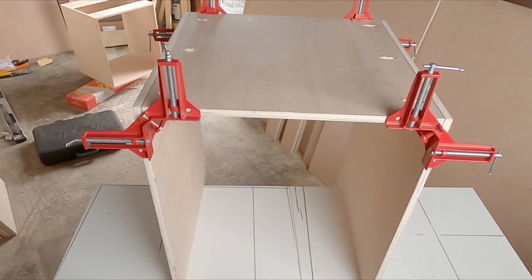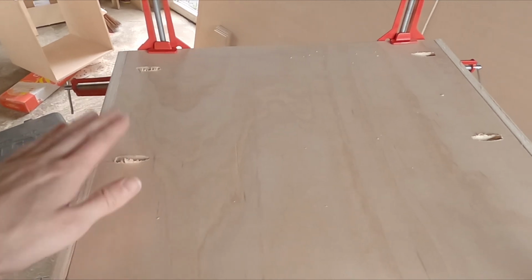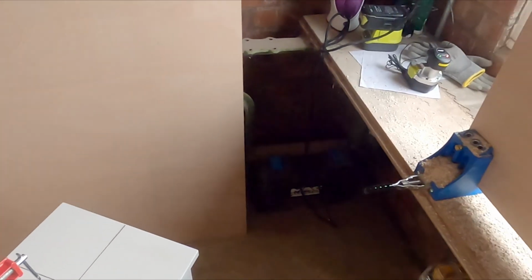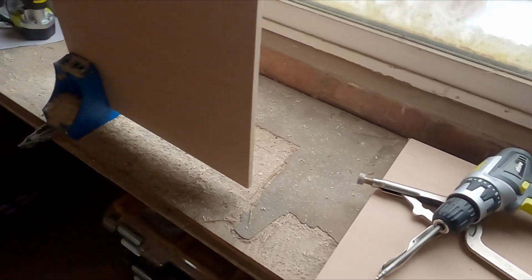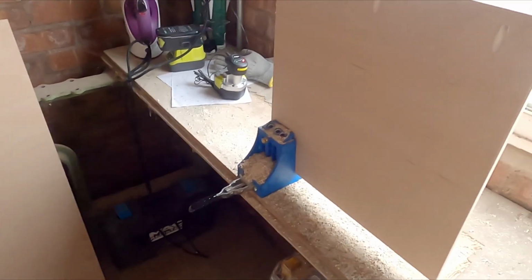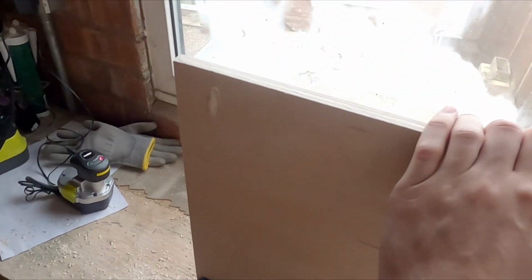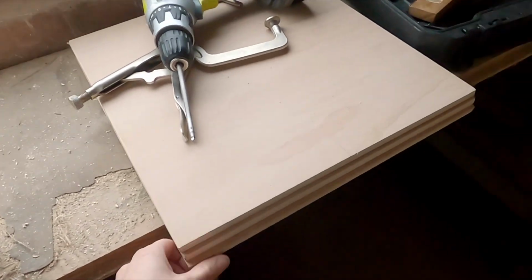These are some really helpful little tools for making cabinets that I purchased a few months back just off Amazon. I've got 4 of those, and obviously I've pocket holed these ones here. I think I need a new drill, or at least better batteries, because these don't seem to last very long, which is why I haven't finished drilling all of the pocket holes. But I've done this one, and there are 3 more to go.